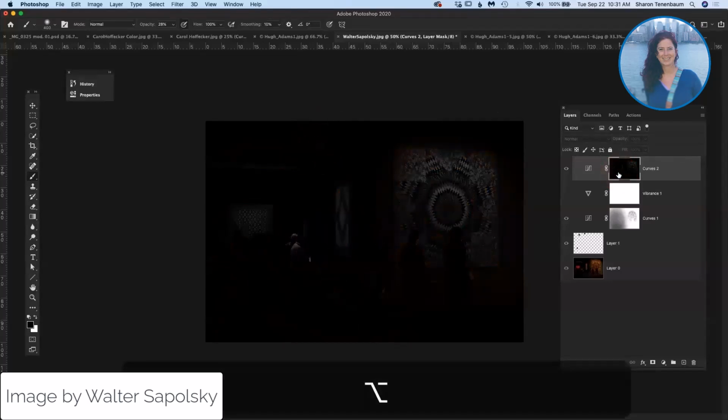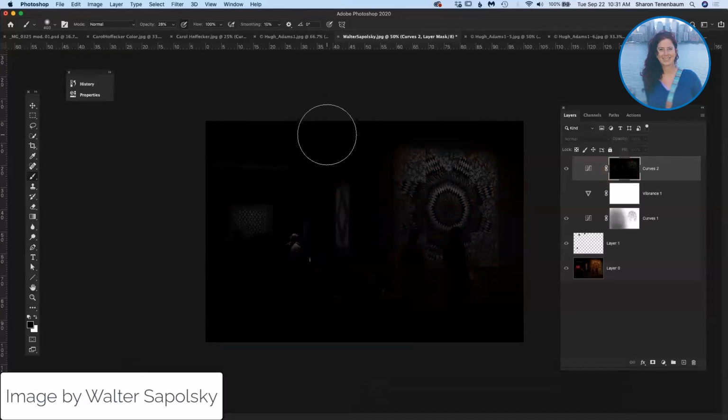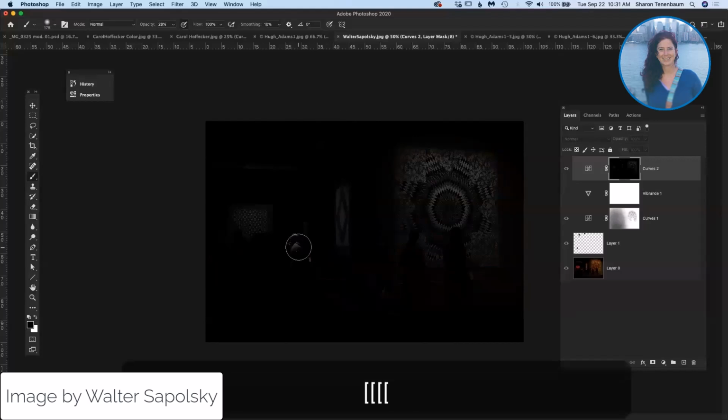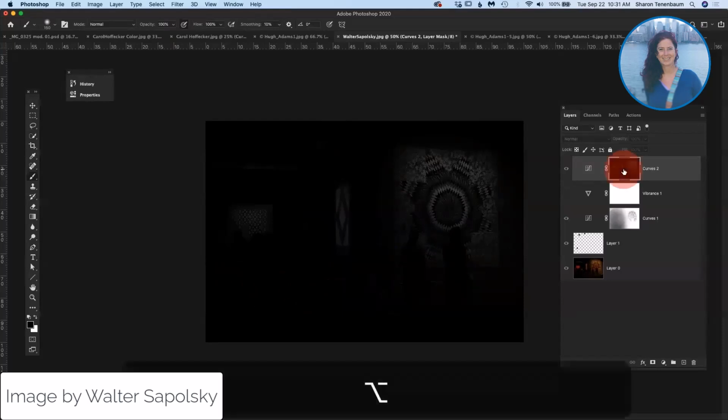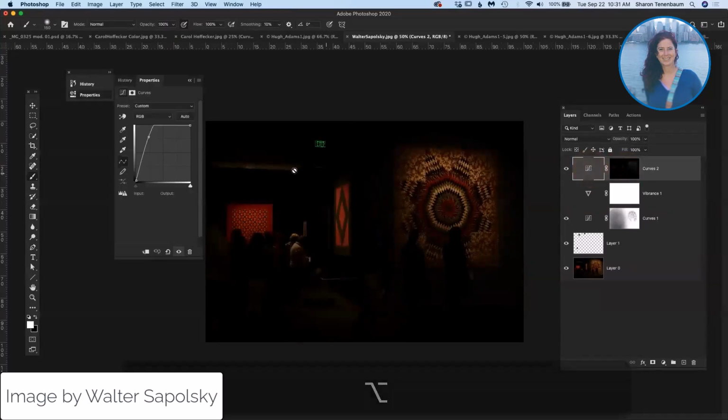And when I look at the mask, now the exit sign is completely dark. And if I don't want these people to pop out too, I'll paint them in black so they are not part of my mask. And only the areas that are in my mask, whatever I do now to this curve, will pop up the light.